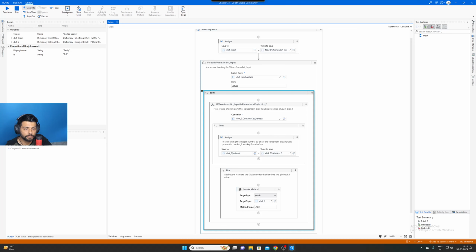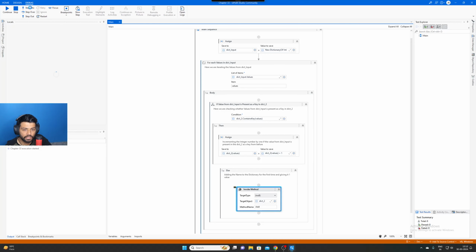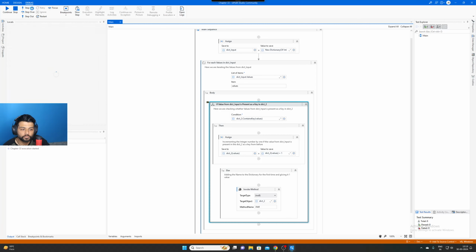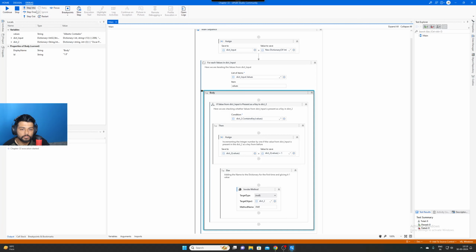So now it is Carlos Sastre. I don't think it is in the dictionary, so again the dictionary elements went to 3. Now we'll be going over to the assign part. Why the assign part, guys? Because the value Alberto Contador is already present in the dictionary too.